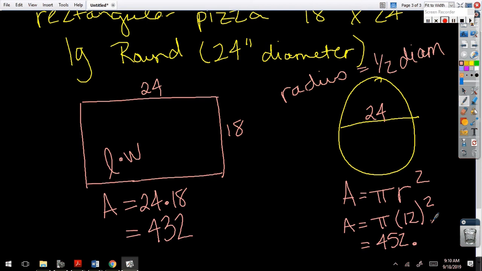Okay, look, which is the better deal? Which pizza should you get? The round. Why? Because there's more pizza. If you're going to pay the same thing, you want more pizza. I would make them like that when I make them homemade, because it's easier. All right. Questions about that? I find the easiest way to learn how to do these is just to do them.